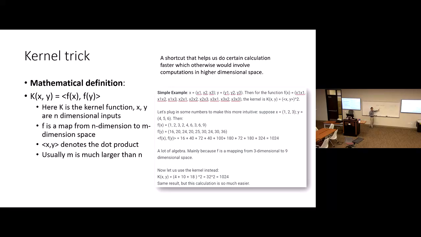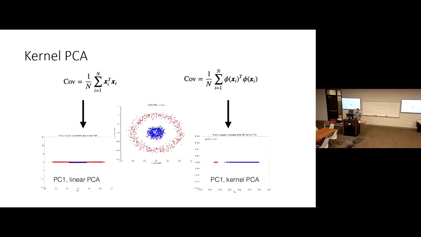If your transformation is computationally intensive, you don't have to do this. You can use just the kernel function to reach the same purpose. And that's a numeric example to achieve that. So you don't need to do this transformation. Okay? So this kernel trick has been used in a lot of kernel-based methods to do this computation more efficiently.